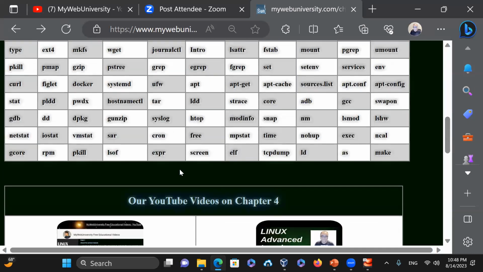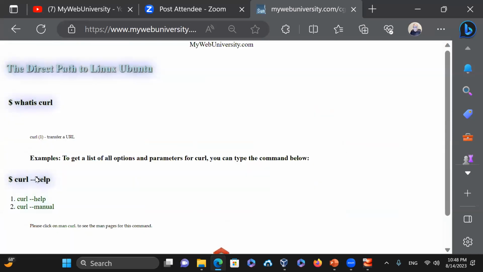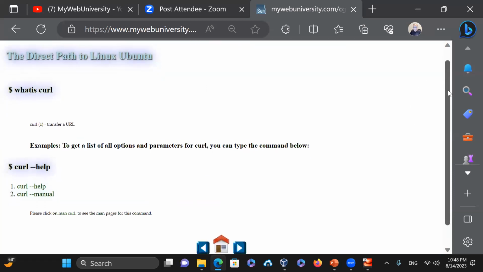And then at the same time, if you want to learn something, for example, let's say you're looking at a command called curl, and you ask what does curl do? I'm giving you curl and the syntax, and it says curl --help. It gives you help on it.